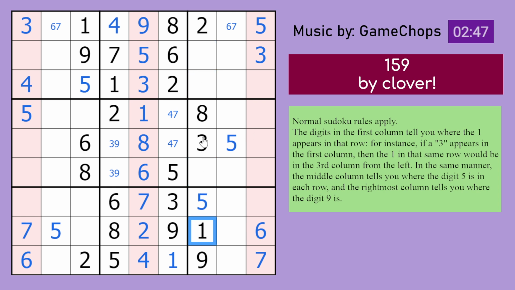Here we have 6, 7, and 4. This is going to be 6, 7, so that's 4. 6, 7 pair resolvable. That resolves this 6, 7 pair up here. These digits are 1, 8, 9. 1 can't be in those cells, so 1 goes there. This is an 8, 9 pair.